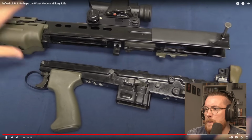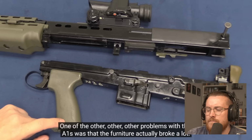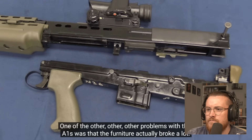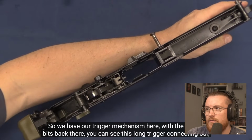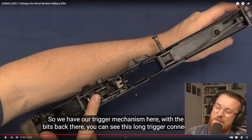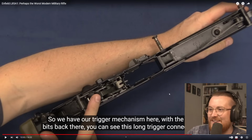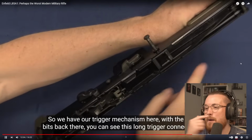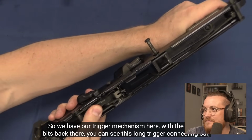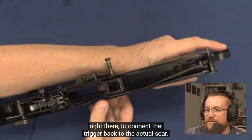I should point out here something I keep meaning to mention and keep forgetting. One of the other problems with the A1s was that the furniture actually broke a lot, especially in cold weather, but even in warm weather. This stuff was not high quality and would break. Interesting. So we have our trigger mechanism here. I can just remember trying to get my finger in here to clean it when they were doing inspection, and wow, I've not seen the inside of one of these in a long time. Actual bits back there. You can see this long trigger connecting bar. Yep. Right there to connect the trigger back to the actual sear.